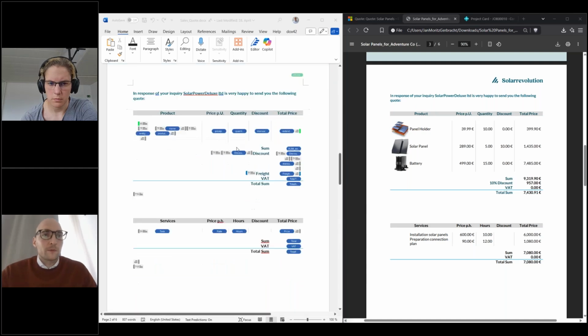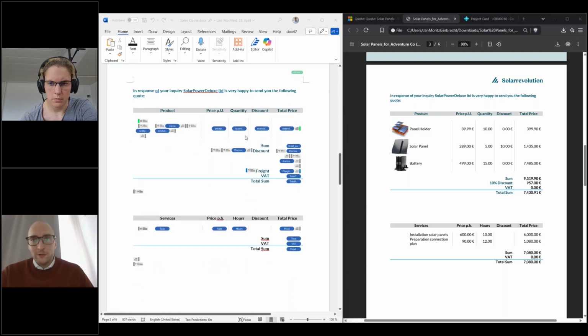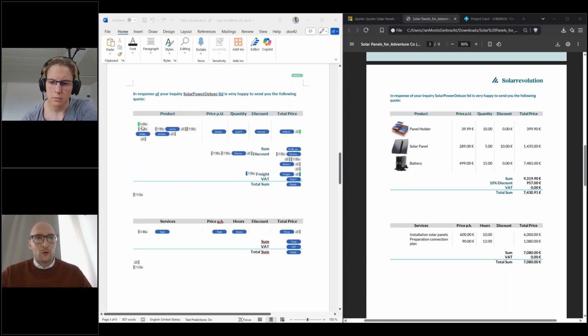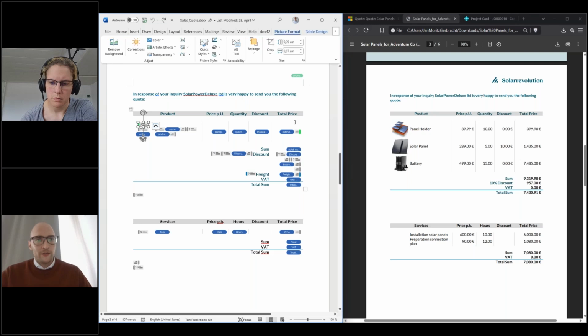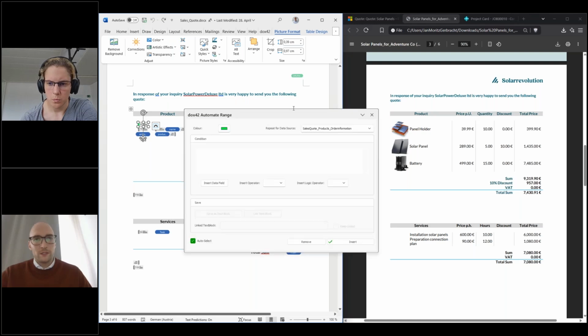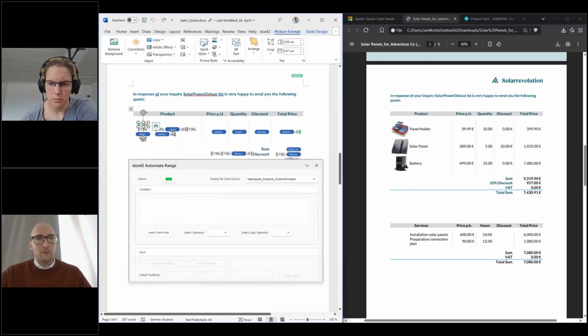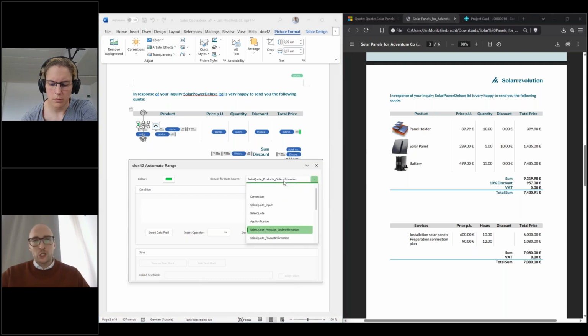Now, this table, just to help you orient yourself, there is this marked repetition that we have, and if I click on it, it should open. Let me see. There we go. So we have, again, an automate range over this first line, and it's just a repetition.